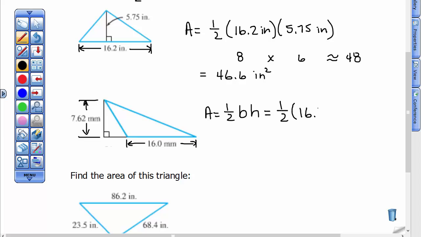So in this case, one half of the base of 16 millimeters times the height of 7.62 millimeters. Again, I'm doing an estimate. Half of 16 is 8, and 8 times 7 is 56, but that's a little bit more, so I'm going to say approximately 60. And if you took your calculator to do this, you would get 60.96. I need to try to round that to three significant digits, so that would be right here.